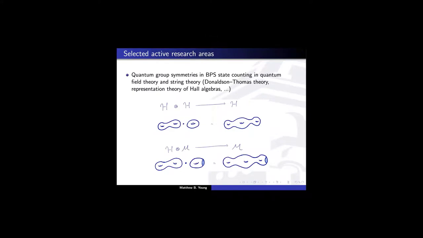A second project on which I'm working is understanding hidden quantum group symmetries in the BPS state counting in quantum field theory. A priori this is an extremely geometric problem about understanding somehow concatenation of surfaces but using the technique of Hall algebras I translate this into a much more tractable algebraic problem. Studying this algebraic problem we then learn about the original geometric problem.